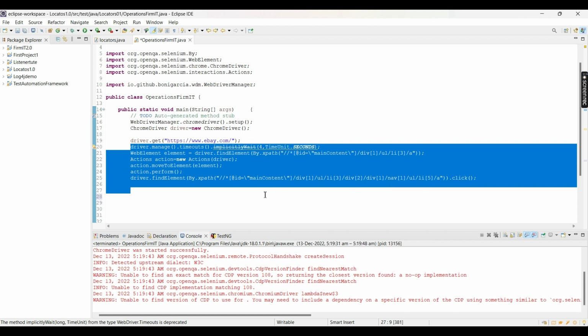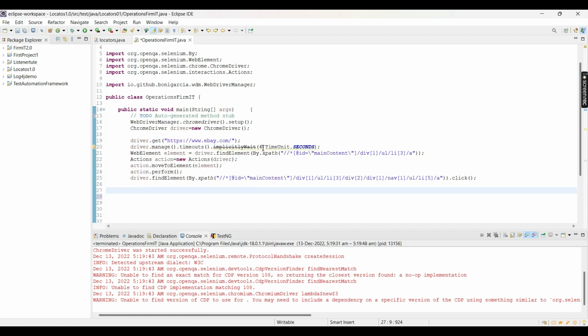For example, suppose there is an element which takes 10 seconds to load. Will the script be able to locate that particular element? No, because that element is taking a long time, 10 seconds, and you have just provided 4 seconds for the script to wait. So you have to wait explicitly for that element.